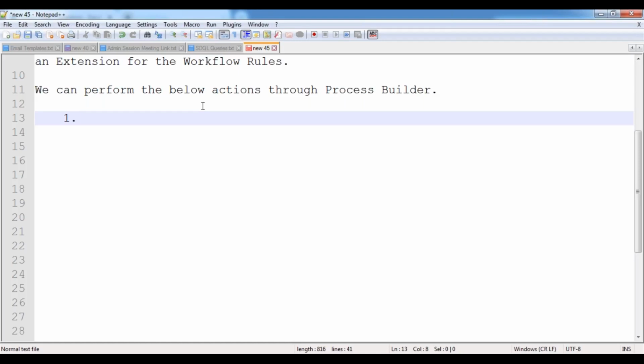Whenever you deposit money, you get email alerts. Upon reserving a travel ticket, you get an email alert. Upon reserving a movie ticket, you get an email alert. Upon making a payment for any utility bill, you get an email alert. How? Because of this kind of automation process, like Process Builder. So through Process Builder, we can send email notifications to people by using a pre-existing email template.